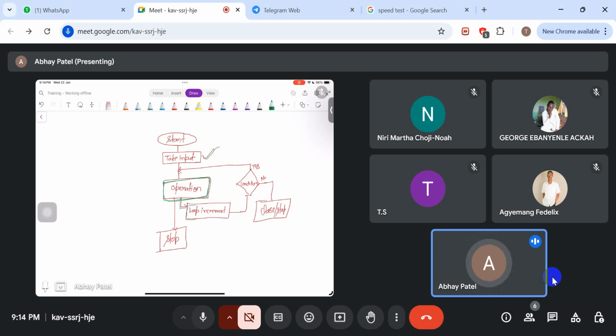Then again you check the condition. If the condition is true, it will come here, and again the same condition will be iterated. In this way the looping statement works. Here we are replicating a similar kind of task multiple times, right? So this is called a looping statement.